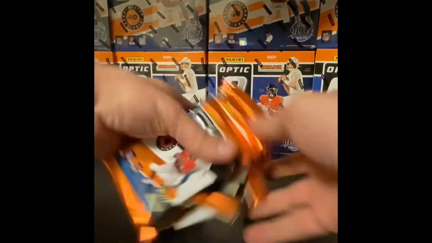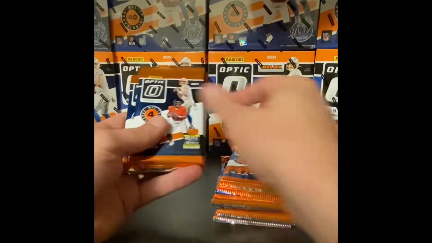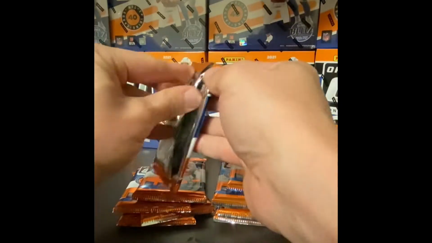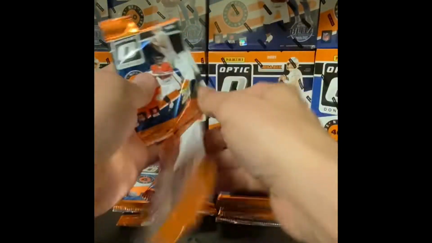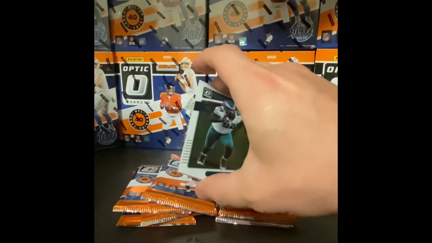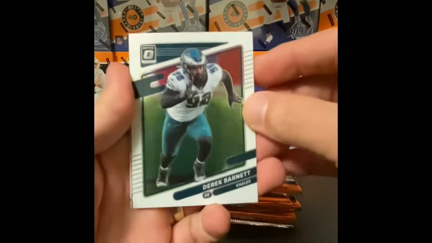All right, so you got your 10 packs here. 1, 2, 3, 4, 5, 6, 7, 8, 9, 10. All right, so this is a 300 base set. Let's see what it says, 200 of the base, and then there's 100 rated rookies in the base set.